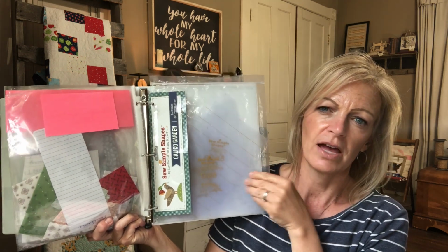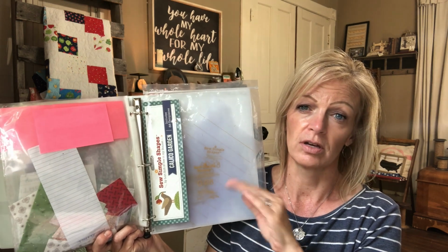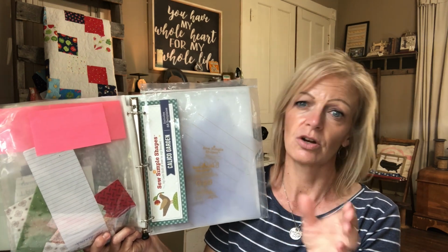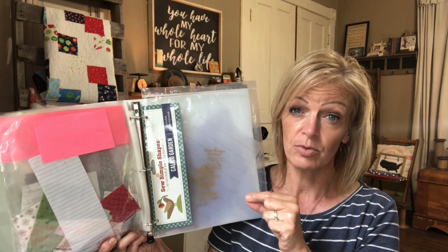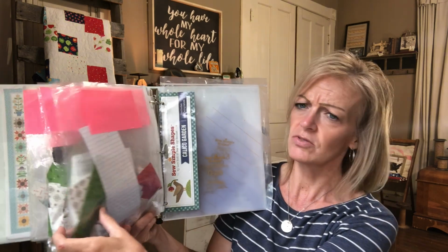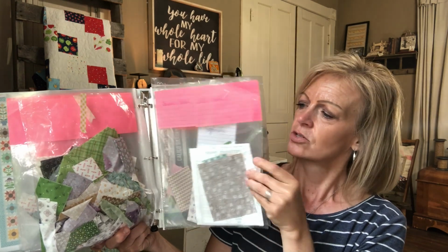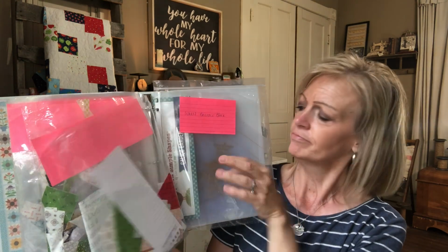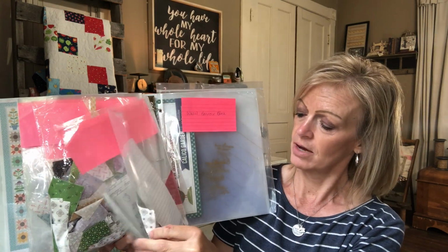And the rest of them I have all divided out into smaller baggies by their number. So I have all the 1 through 19 are all in one baggie, the 20s are all in one, just so that each time I need to find a fabric, I only have to go to that one baggie. The rest of these sleeves have all of the fabrics for the different blocks. So you can see some of them are empty. Wheelbarrow block is empty because I've already made that one.